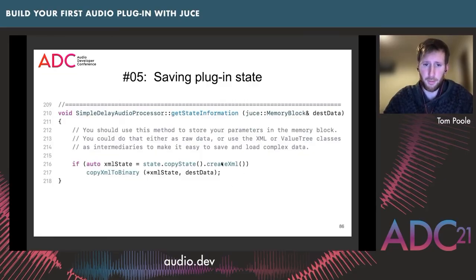You don't have to go via XML. You can trivially go straight from your audio processor value tree state to a binary representation. This will be much smaller and faster, but unless this process is really slowing you down, the benefits of having a human readable format for your save state easily outweigh it. Well, when you come to debug and you can actually look at what a session was doing, you'll be very glad that you decided to keep it in XML or some other human readable form.